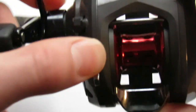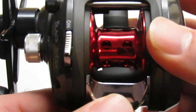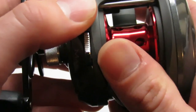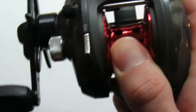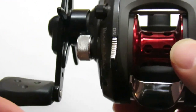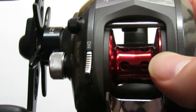So when you engage a flipping switch on, what it actually does is it gives like your thumb bar a spring mechanism in it. And what that means is when you put your thumb down to hold the spool down and you make your cast out, when you lift your thumb up, it's automatically engaged and ready to crank. That's the whole key to flipping.